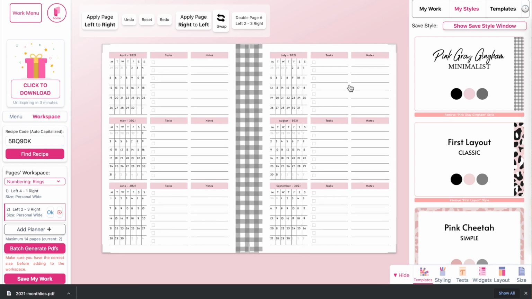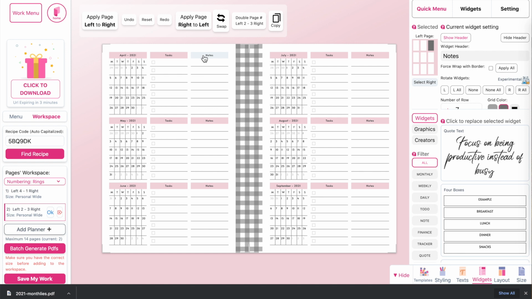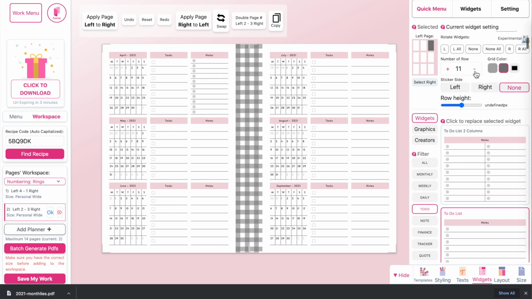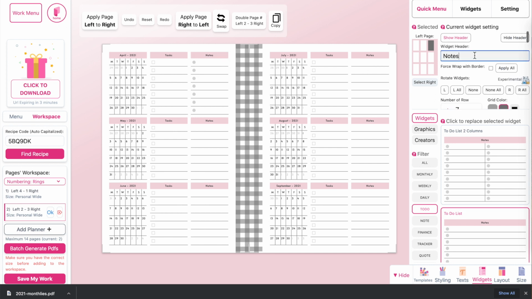And what you can do as well is, for example, maybe customize these boxes. For example, if you would want to change this note section to a to-do list, you can do that by selecting it and then click on to-do, for example, like this. Maybe also change the header to do.